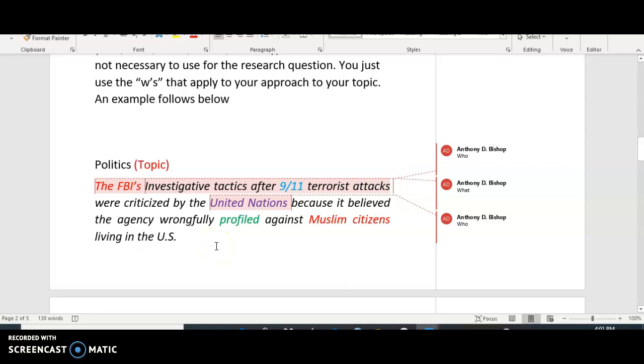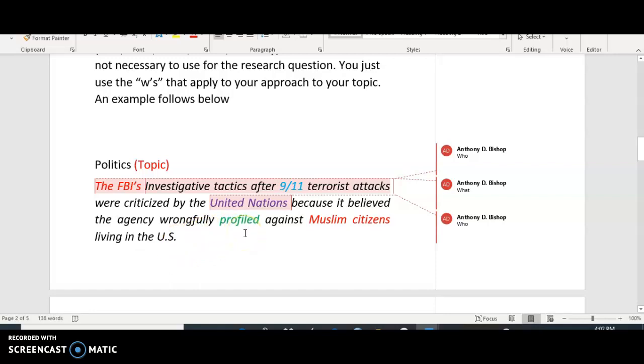I always explain to them, if I took the topic politics just on its surface and put it into a search engine such as Google or a particular database, I would get back a massive amount of content that may not pertain to what my focus is. So I showed them here that once you have your topic identified, it's important to narrow that topic and create the focus around that topic by developing a research question. So here I give them this example.